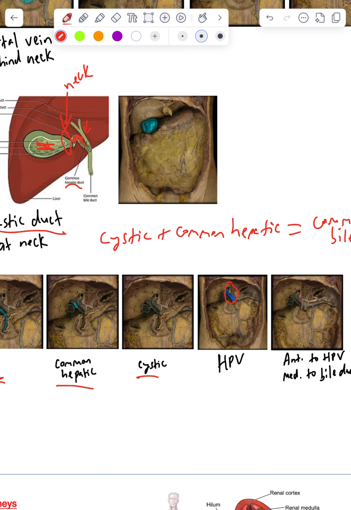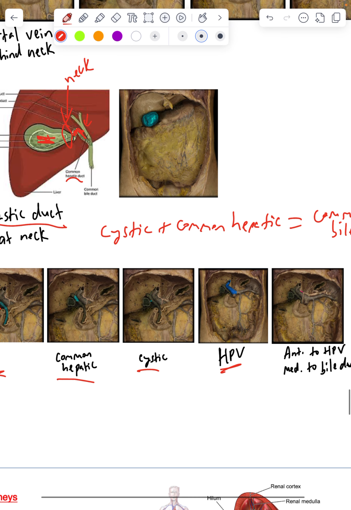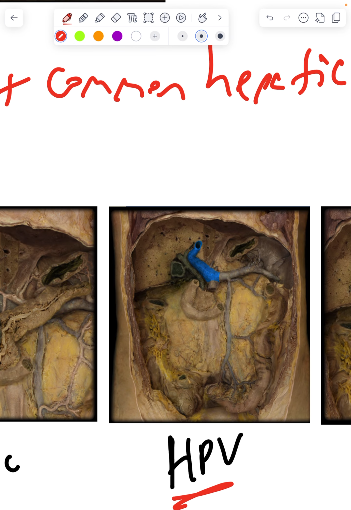This right here is your hepatic portal vein, which is also in the porta hepatis. If you look at what drains into your hepatic portal vein, this right here, which we'll see later, is your superior mesenteric vein. This is your splenic vein because it's coming from your spleen. The difference with the superior mesenteric vein and your inferior mesenteric vein is that superior drains into the porta hepatis directly. Your inferior actually goes into the splenic first, and the splenic is what drains into there. So your inferior does not directly drain into your portal vein.